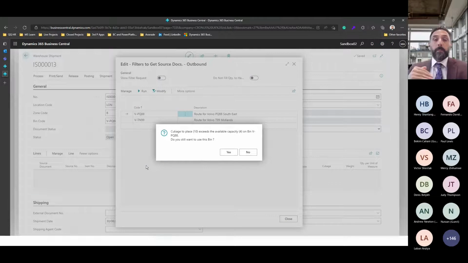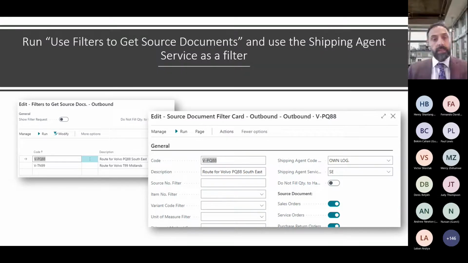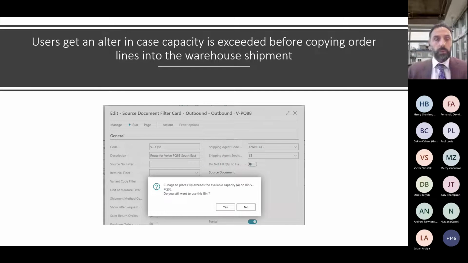And if all the orders leaving today for tomorrow in this region cannot fit in the vehicle, Business Central tells me. It says the cubage to place, like 10 more spaces, which is one of the next lines, exceeds the available capacity. I only have left 4, right? Do you still want to use it, right? Now I have 2 options. Let me describe these 2 options again. I'm going to jump on the slides because you can see it, and then we can see it in Business Central. You can see actually, I ran the same example earlier when creating my slides.